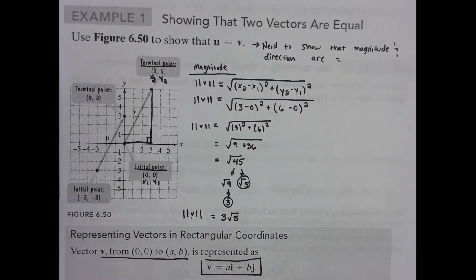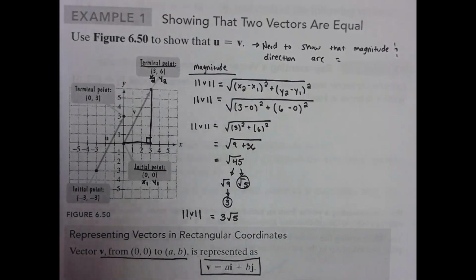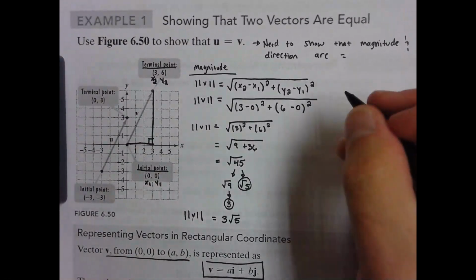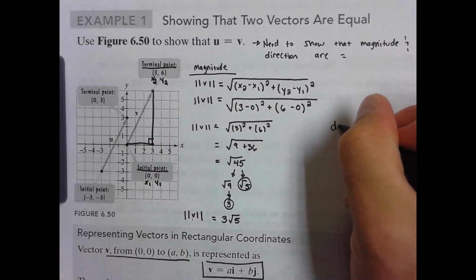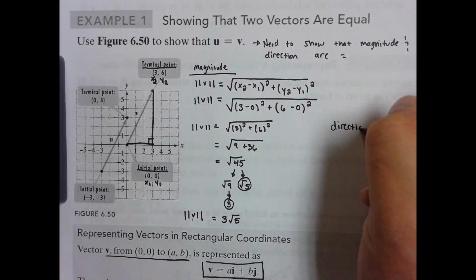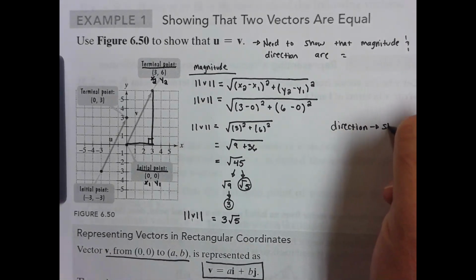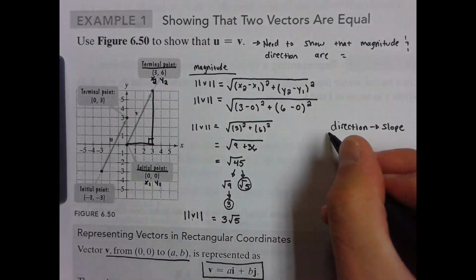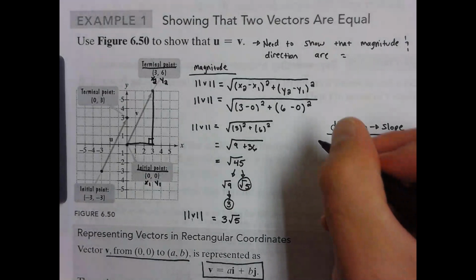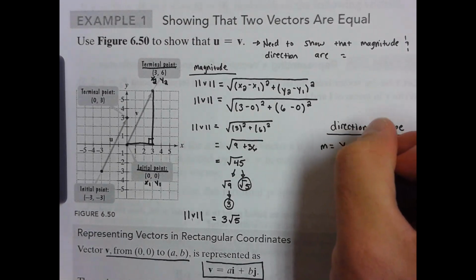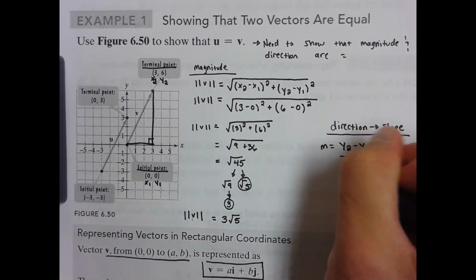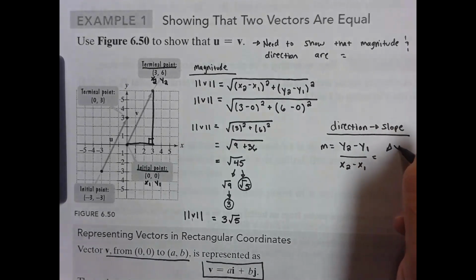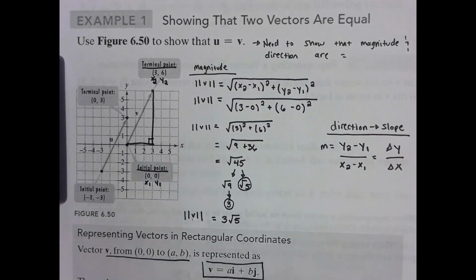Now let's go ahead and find the directional component. And in this case, when we're working in our rectangular grid, we can find the direction by simply finding the slope of that vector. So a reminder about slope, and again, this is review from Alg 1/Alg 2, is that it's y2 minus y1 over x2 minus x1, also known as change in y divided by change in x.